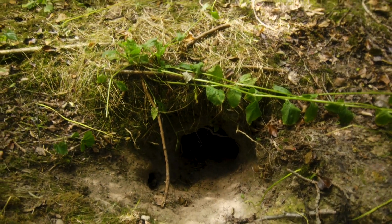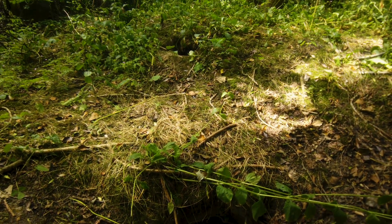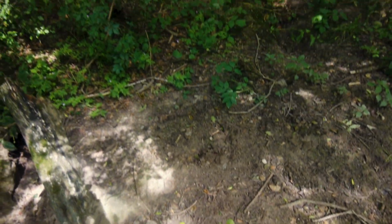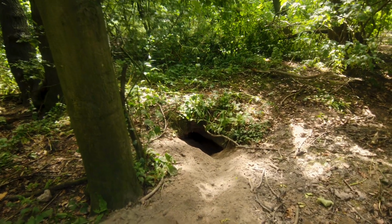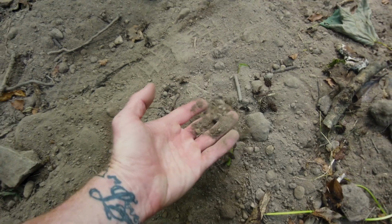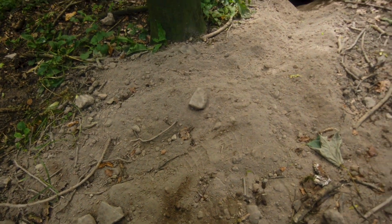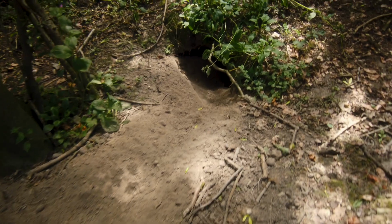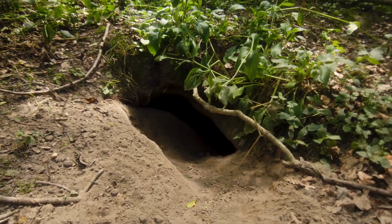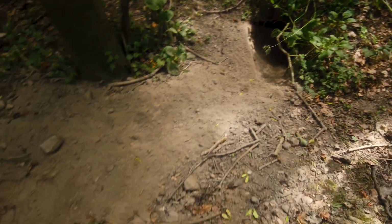So I've got some badger setts here, guys, that Nigel's just showing me. And this is just one of many holes that are up here through the wood. So it's really nice to see some evidence of where animals come through, picking a good home. This is a new hole that Nigel's just shown me. It's freshly dug, this ground is literally a few days. See their footprints in it? Yeah, you can see the stones and their footprints. This one's actually got 2 entrances down, so it splits off. Really nice to see some fresh activity.